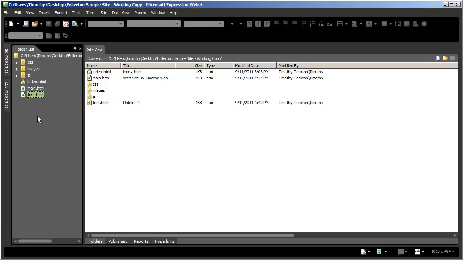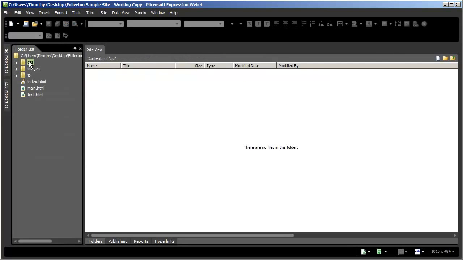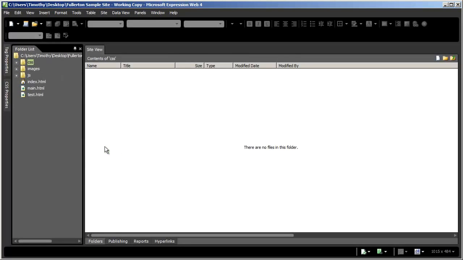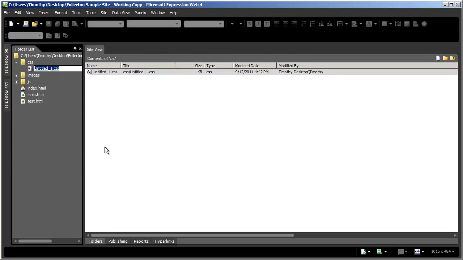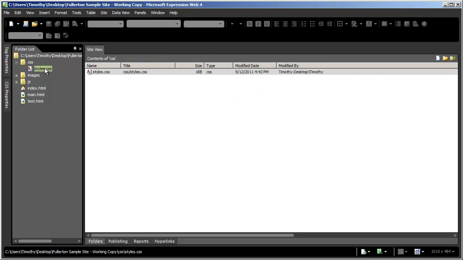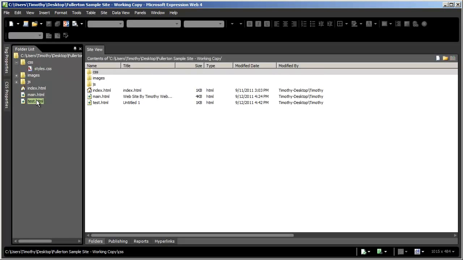And I also need to go ahead and create a CSS style sheet for this. So I'm going to go ahead and come into my CSS folder right here, right click on it and do new and CSS, and I'm just going to go ahead and call this styles.css. So we created two new pages, test.html and styles.css.